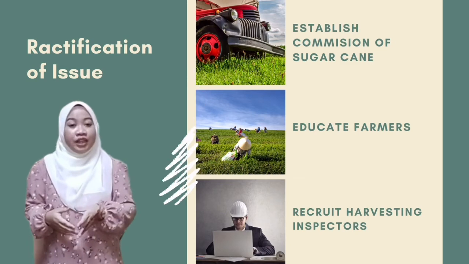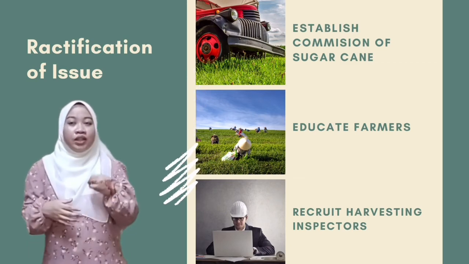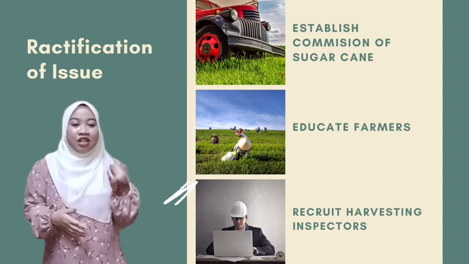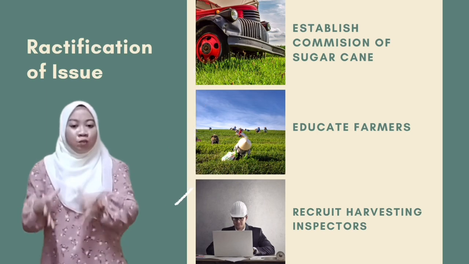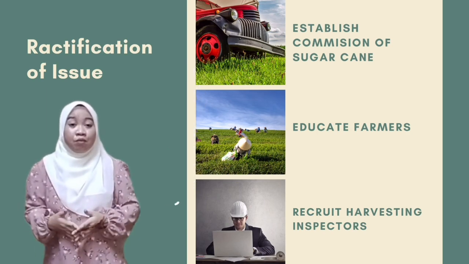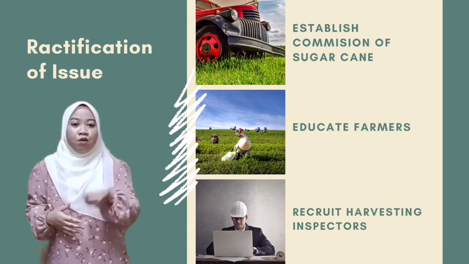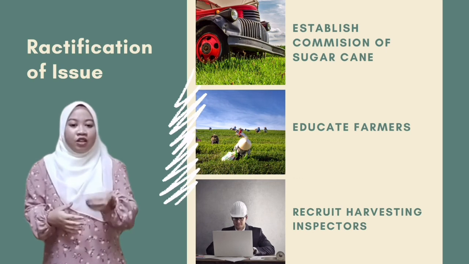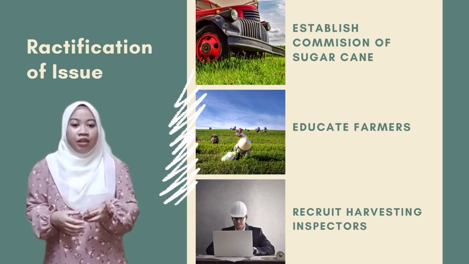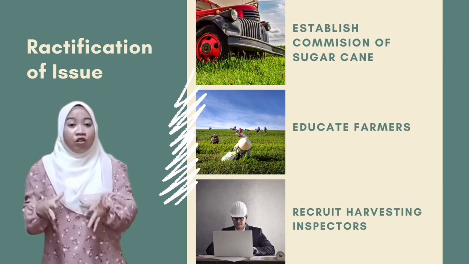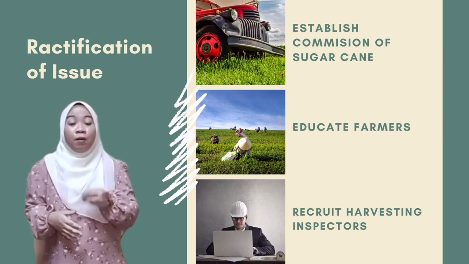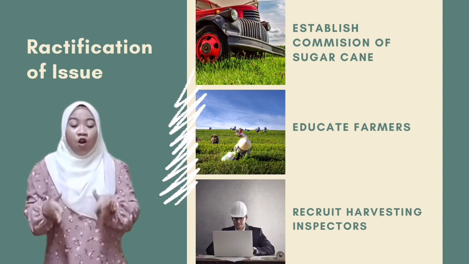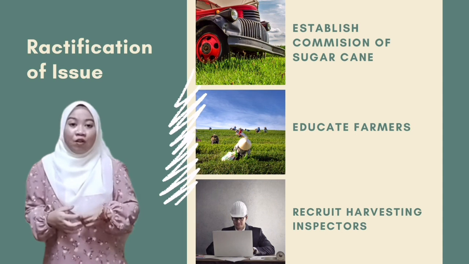Although the cost of recruiting this inspector is quite high, it will give a huge benefit for the company. This inspector will be sent to the farmers and will supervise the entire harvesting process. So by doing this, they could improve the quality of the product that they produce. Besides that, this inspector will also work at the token counter so that the process at the counter would be smooth and completed quickly. So this could solve the problem of the long queue at the counter.